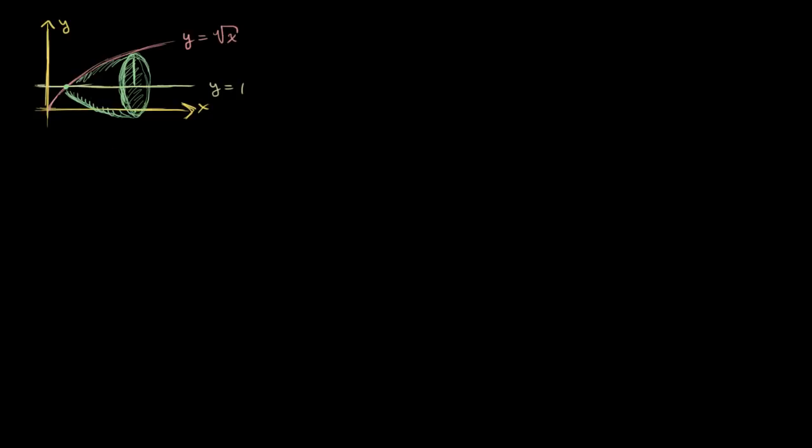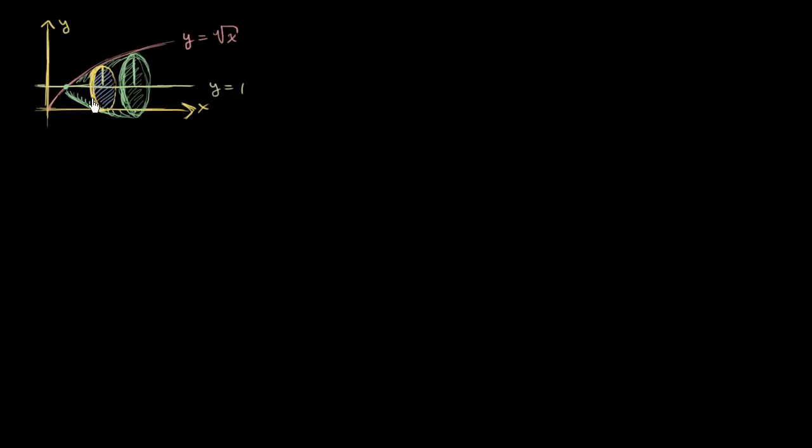Well, let's just think about it disk by disk. So let's construct a disk right over here. And we've done this many times already, where we essentially want the volume of each of these disks. And then we're going to take this for each of these x's in our interval. And then we're going to take the sum of the volumes of all of the disks to find the volume. We're going to stack them all up, or I guess put them next to each other in this case, and find the volume of our entire figure. So to figure out the volume of each disk, we just have to figure out the area of its face and multiply it by the depth.